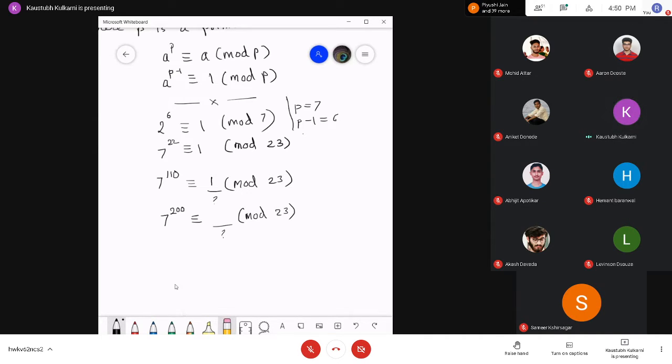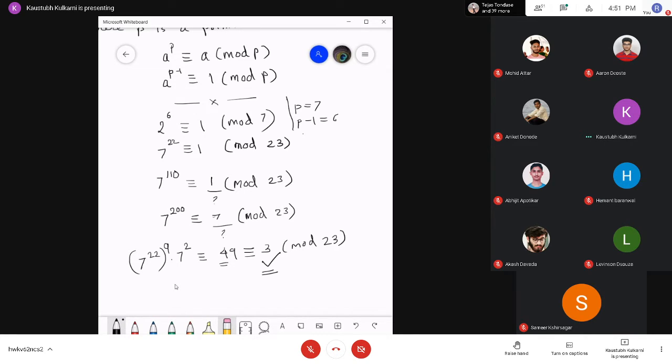But the intermediate step here is, 22 nines are 198. Okay, so it is congruent to 7 raised to 22 raised to 9 multiplied by 7 squared, so this part will go away, so only this will remain. So it is congruent to 49, 7 squared, and then because it is mod 23 we can reduce it further. 23 twos are 46, so you can reduce it further to 3 because you want the exact remainder. 3 is the answer because you want the remainder as such.